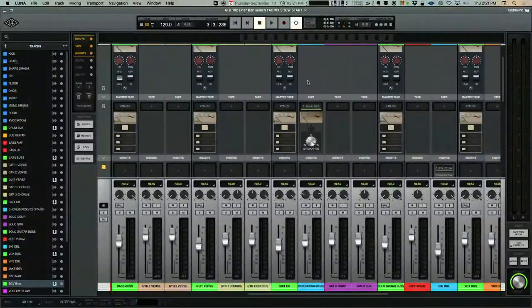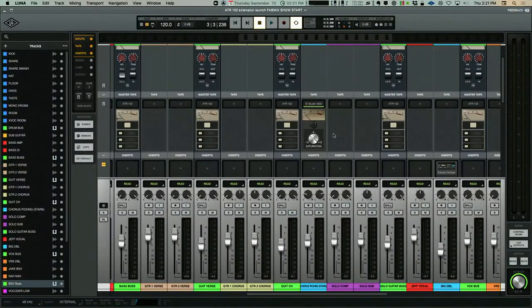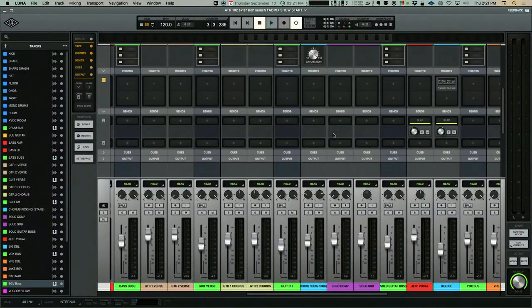Let me play you the song. So this is raw with nothing on, as flat as possible. Oh, I also have a little Studio 800 on one of the raw tracks that's not going through a bus, because I heard some complaints from the Studio plugin saying, if you do this, I will never work with you again. You were hurting its feelings.